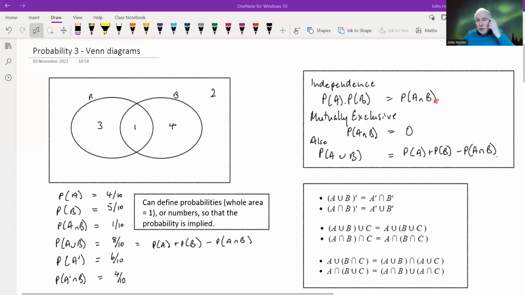So we're kind of working around, saying we're assuming these are independent, therefore we can multiply them. What we're saying is if we can multiply them and get the joint result, then they are independent. So it's just reversing the thought process. So that is that particular rule, which crops up all the time. Mutually exclusive.